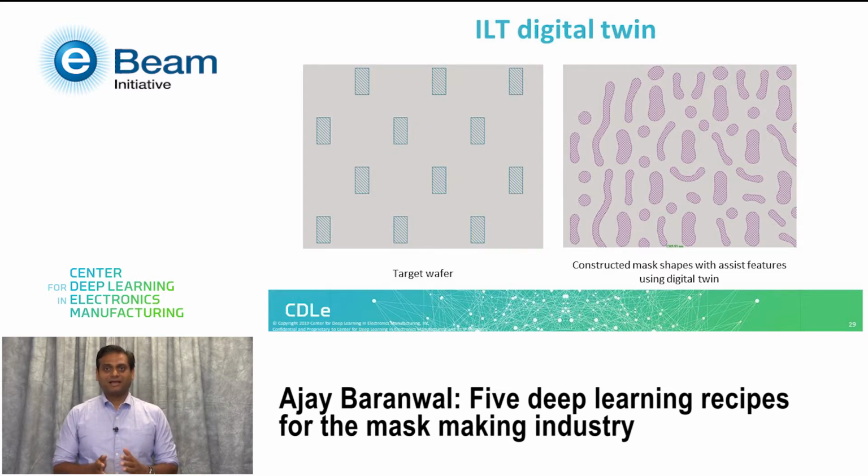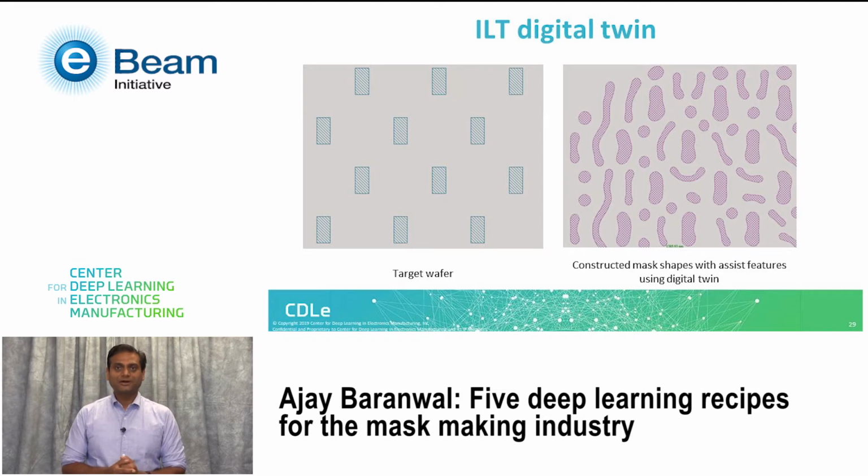So alright, I'm done with my 5 recipes. I just want to recap that I showed you 5 different problems, 5 different deep learning ways to solve those problems, and not just that, I showed 5 different neural network types, starting from U-Net structure, deep autoencoders, deep anomaly detection, deep convolution network, and also the mixture models.